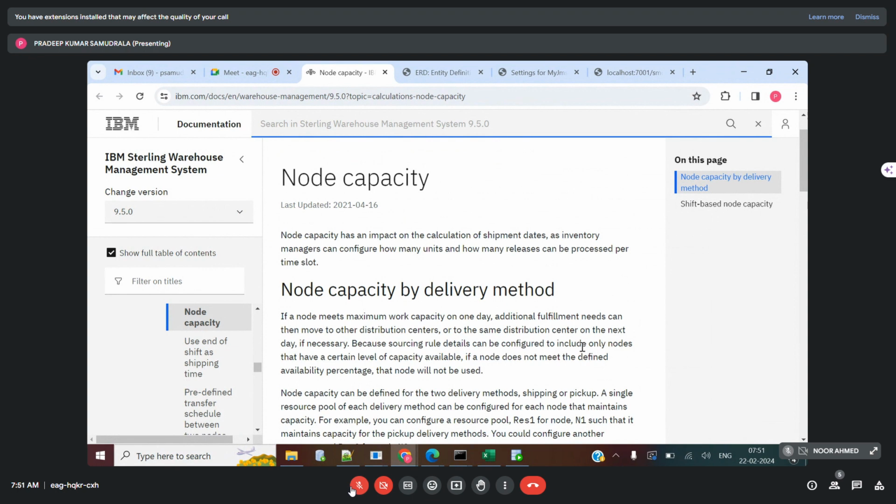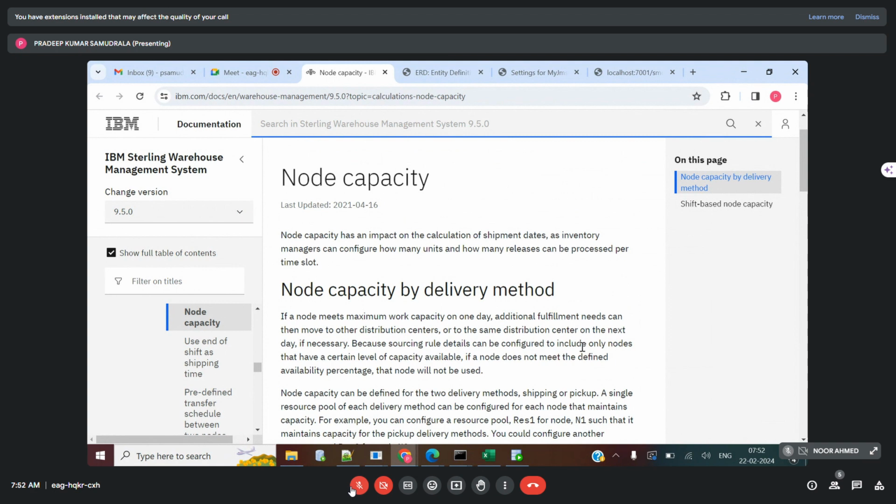One person is sitting at the billing counter, one person is picking, one person is packing, and one is picking or packing again. So you have only minimal workforce.